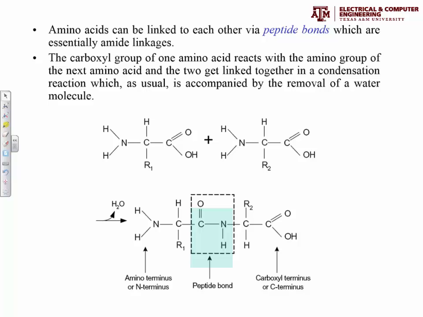Now, even after you've done the first linkage, I still have an amino group over here, right? A carboxyl group here. So I can do it again. I can link up the amino group of the next amino acid with this carboxyl unit and continue the chain, okay? And it can be very long, right? So if you're looking at a protein, which is basically a bunch of amino acids that are linked together by peptide bonds, on one end you will have what is called the amino terminus or the N terminus of the protein. So it has a very definite polarity, and on the other end you're going to have the carboxyl terminus or the C terminus of the protein.